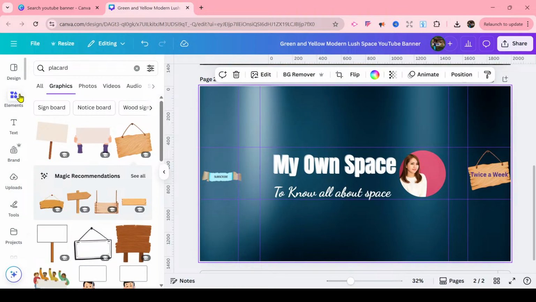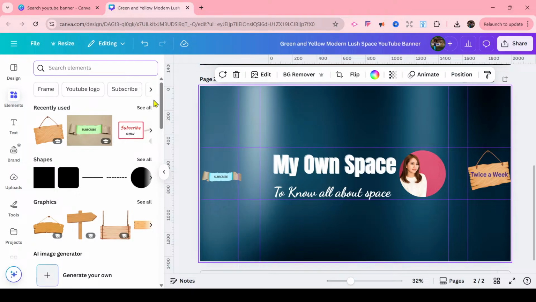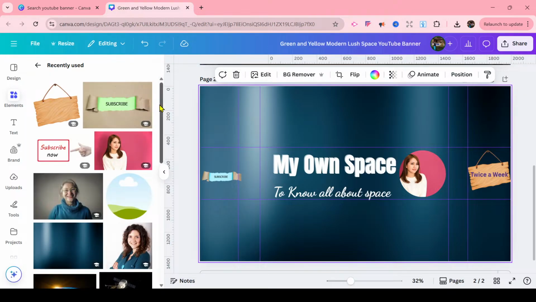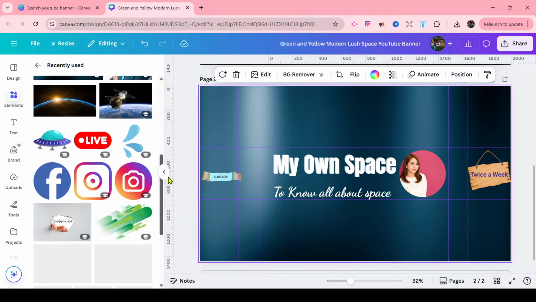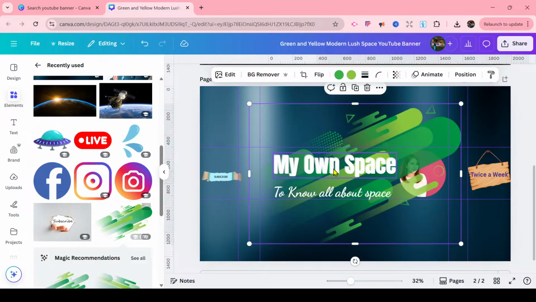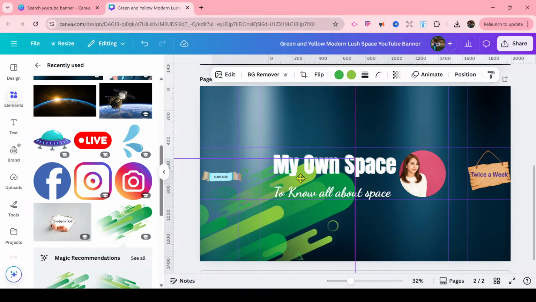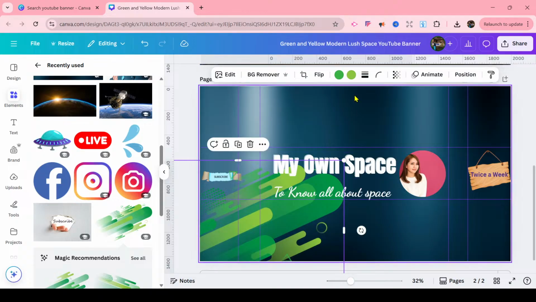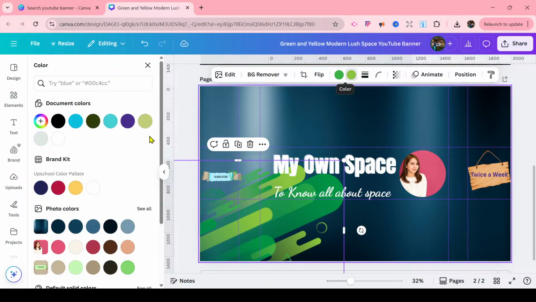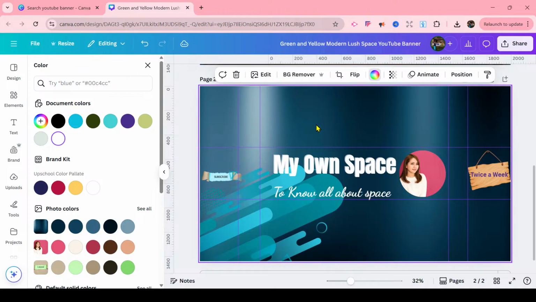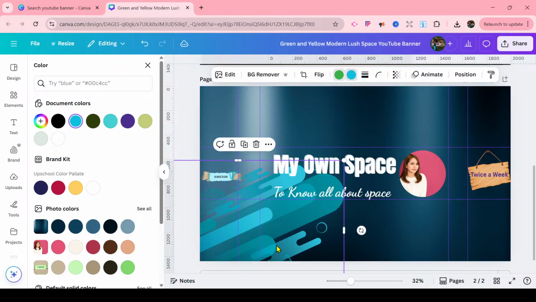Now in case you want to add some element, like some design over there, you can always do that. Let us add some design here, which will add an aesthetic element to your banner, but the color should match, right? So let us go for a blue color touch. See, within one click you can completely change the banner. Now here you have done everything.